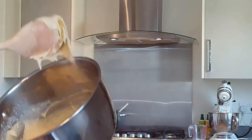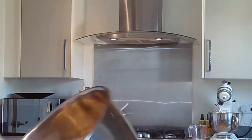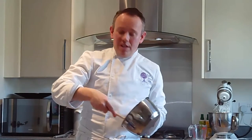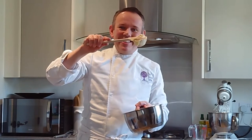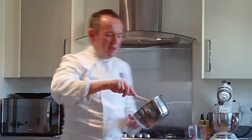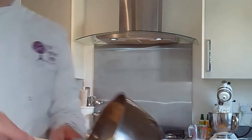Now that is a thick sauce. Look, if I hold my spoon upside down, is it falling off? No, it's not falling off. So if it's pouring off, it would be a pouring sauce. If it was coating the back of the spoon, it would be a coating sauce. If we turn it over and it just doesn't do anything, look at that. That is my panada or binding sauce roux. Okay, that's where we should be up to. So I've got myself a binding sauce there. It's creamy, there are no lumps in it. So hopefully yours is the same, no lumps at all.